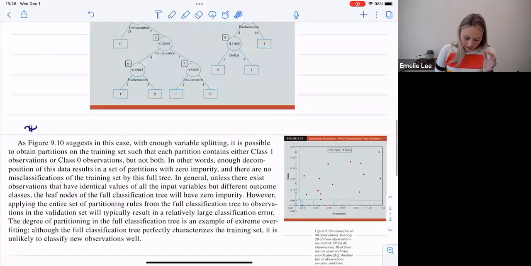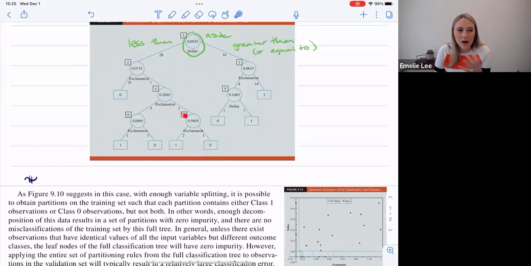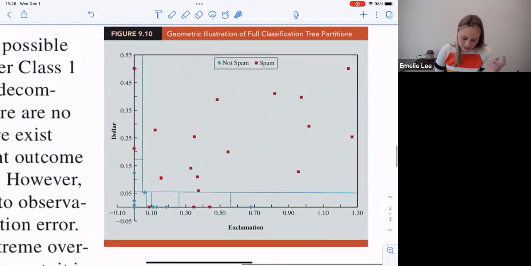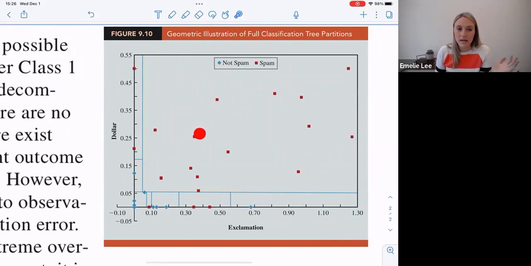What we're seeing here is that it's always possible to tease out our zeros and ones in our training data set. But that doesn't mean that that's going to apply in our full model or our validation set. And so here, if we look closer, we can visualize that same tree in a scatter plot. And maybe that's easier, maybe it's not. The blue dots here are not spam and the red dots are all spam. So we've got that class situation in the triangles and the squares.